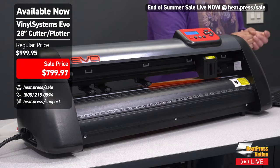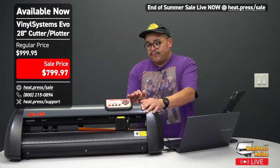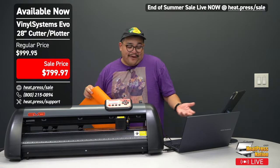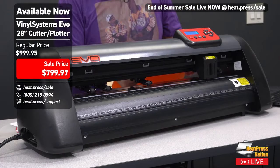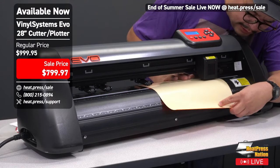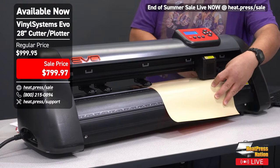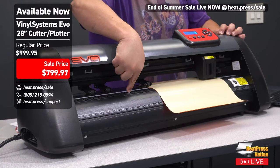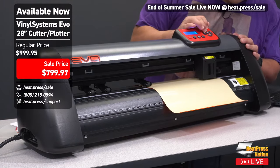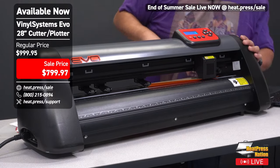I'm going to show you my screen in just a second. Let me show you how it loads — the vinyl just loads right in. When you get this machine it comes with a stand; I just have it on a table for camera. You can load it from the back or front and feed it through. There's a ruler on the front — actually two rulers — that really helps make sure your vinyl is aligned. I'm going to move my vinyl and move the blade into position; my settings are already set.